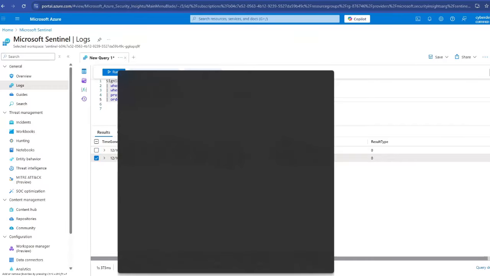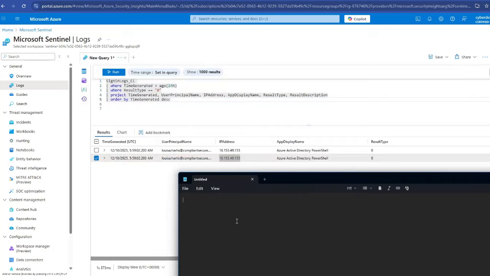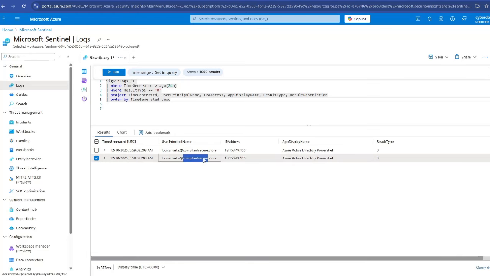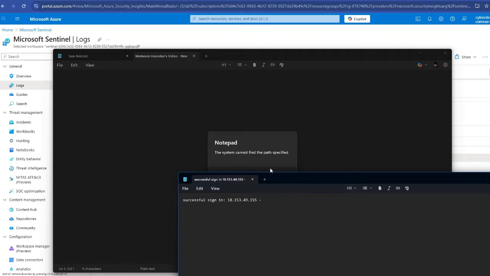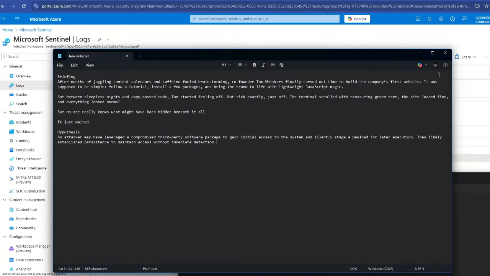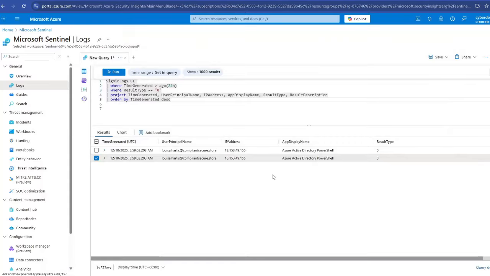And here I'm going to use Notepad. And here I'm going to type successful sign in IP, and I'm going to take a look at the user, copy the username. Because remember, in SOC investigations, you want to correlate your data. So we may need to correlate this data later, and that's the username. I'm going to keep this here and continue with the investigation. So you're going to get back, keep this as is, keep this as is, just change this.